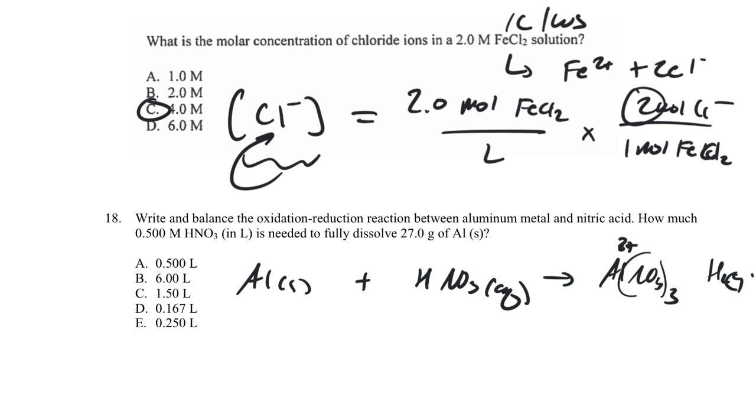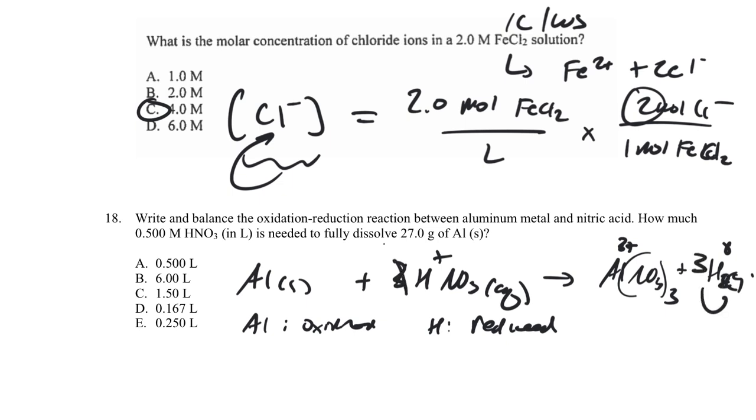Al3 plus, so aluminum going to the 3 plus, so aluminum is oxidized, and then the hydrogen goes from plus 1 to 0. Hydrogen's gaining electrons, so therefore it is reduced in the reaction. And so to balance this out, 3 HNO3s is going to be a fraction of H2s, so that would be 3 halves H2, so let's double that to 3, that gives us 6, so that makes that 6 to get 6 H's on both sides.